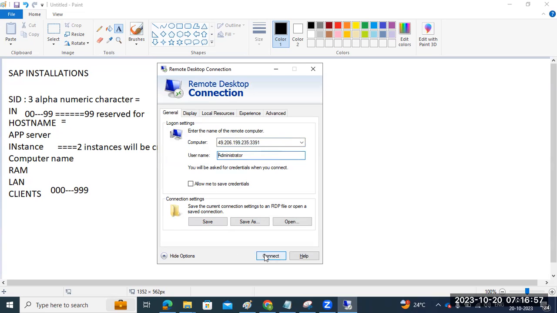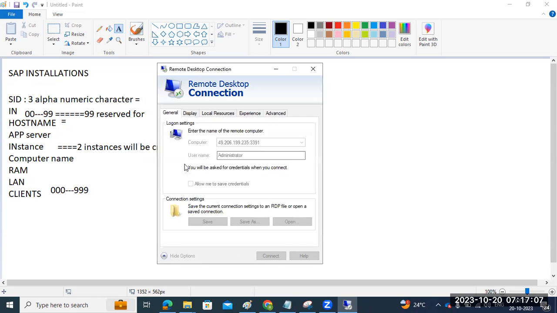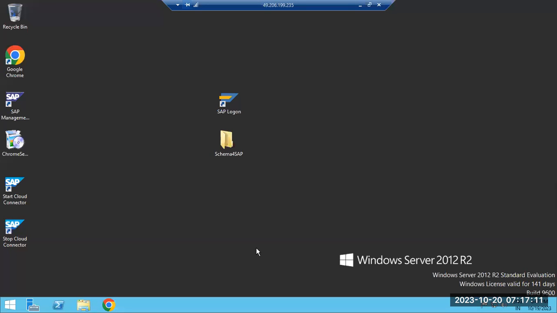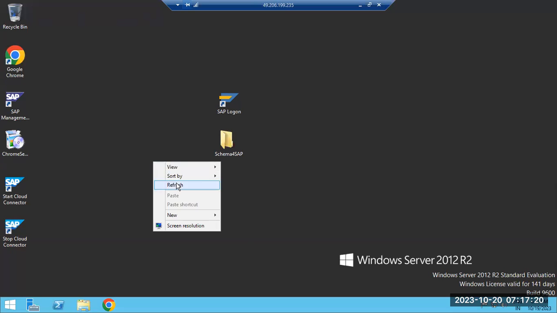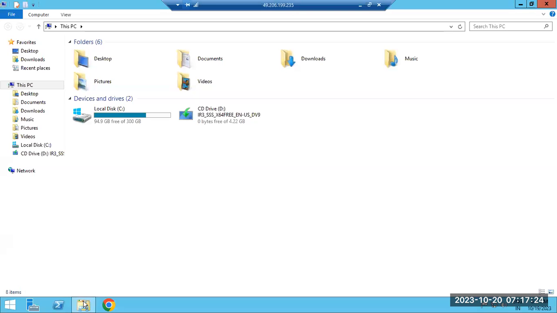Okay. So then click on the Connect button. Then it will ask for the password. The passwords and all, I will share with those who don't have the access here. Okay. Then you can enter the password. Then you can log into our practice server. Why? Because tomorrow you have to log in the same way, in a real-time environment. So if you log in here, then you will get practice here.